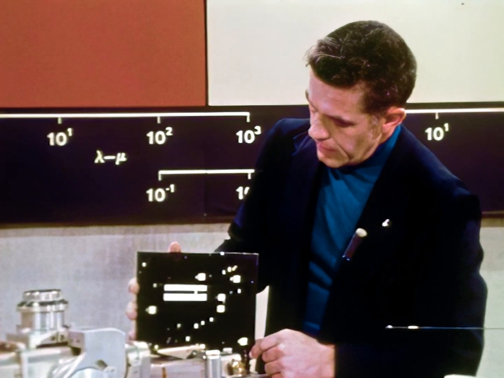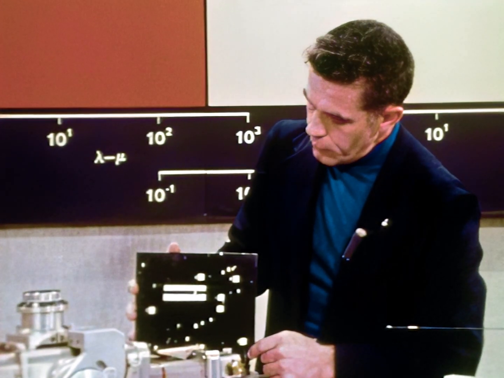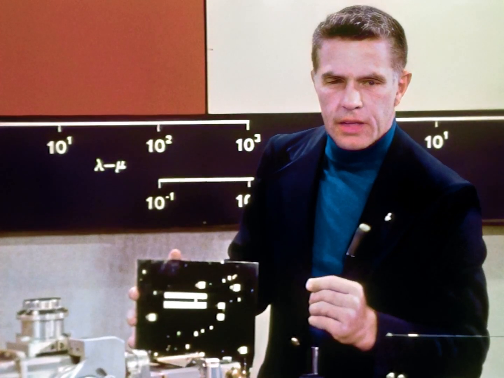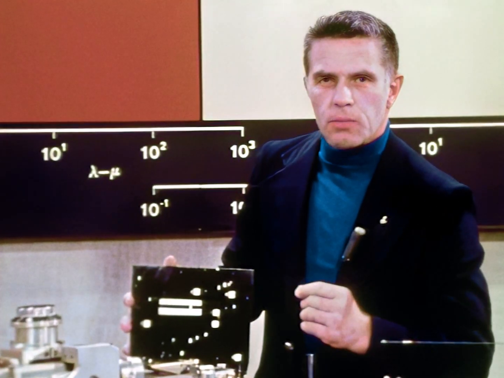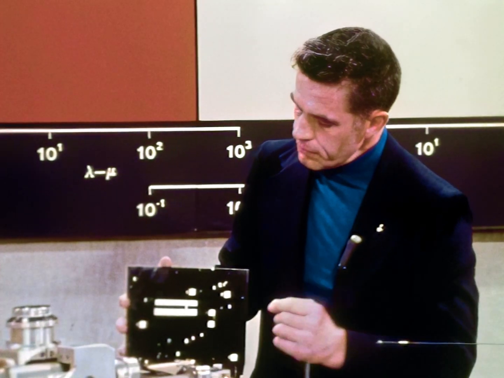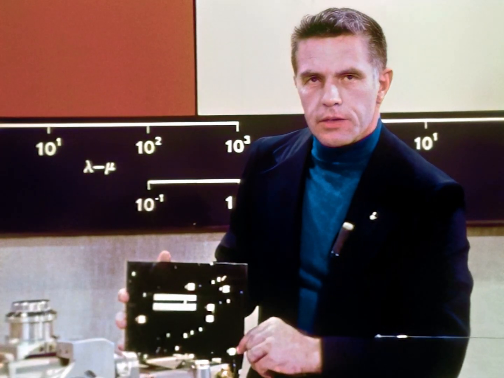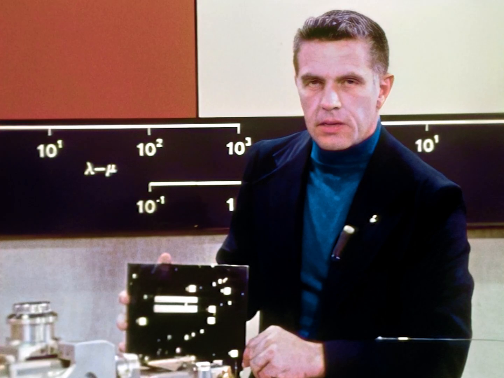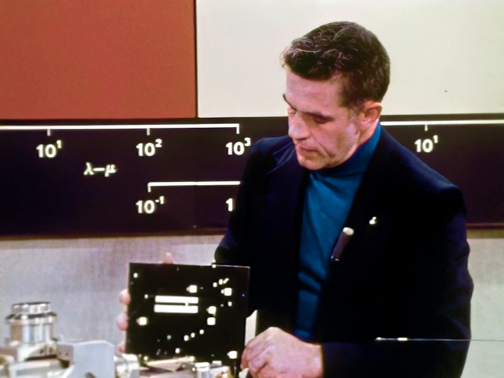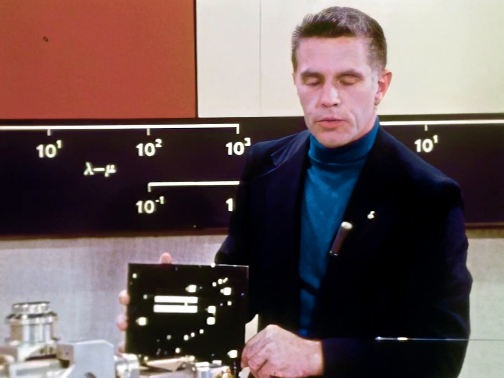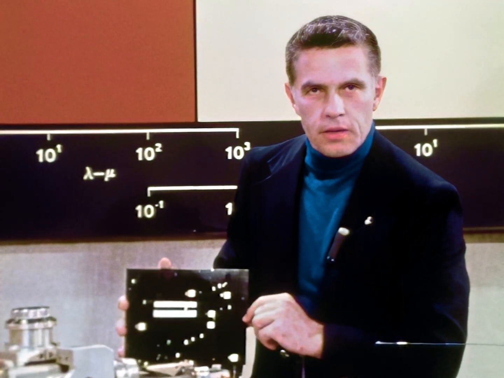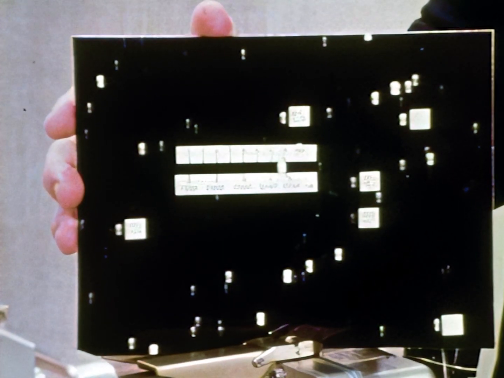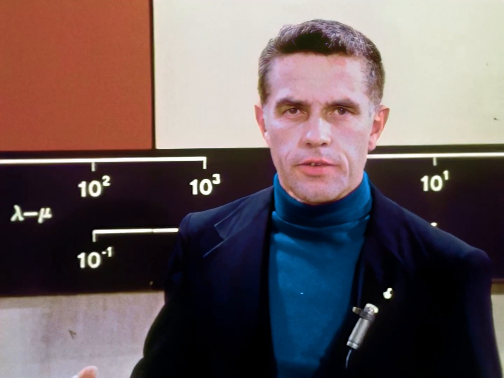The basic advantage that we get from photographs of this sort is that instead of looking at stars one at a time, stars that we already expect to be unusual or of importance to us, we're looking at all the stars that occur in this field. And as a result, we are making indeed a true survey in which we are able to make discoveries of stars whose ultraviolet characteristics are so unusual we were not even able to predict that they are special. These spectra will add new dimensions to our knowledge of star ages and star birth processes.